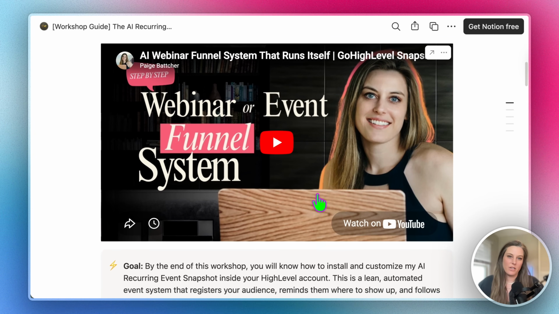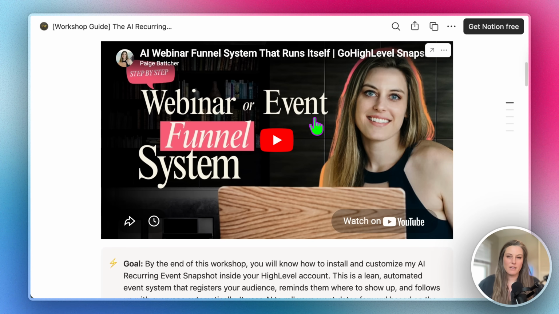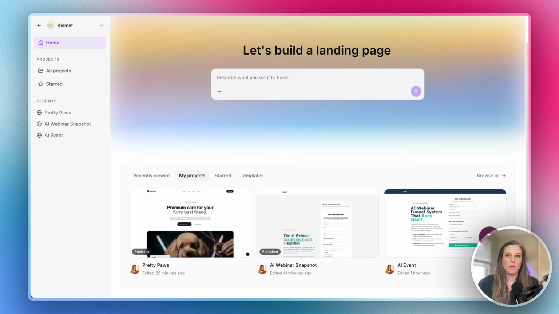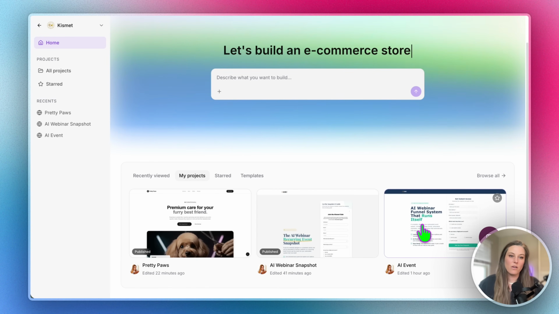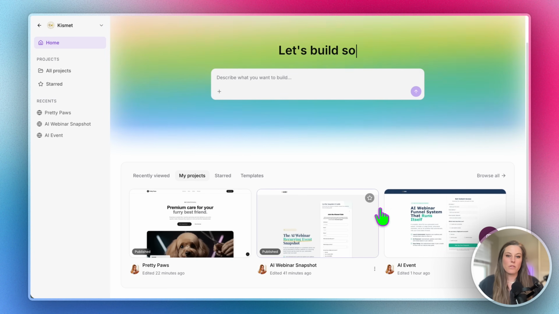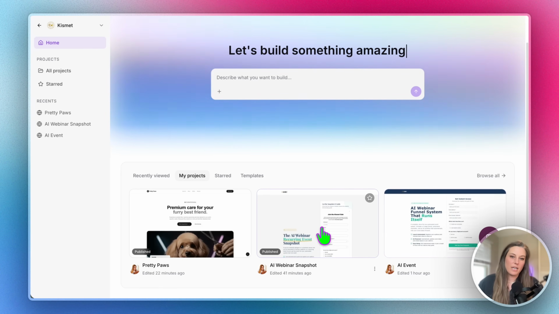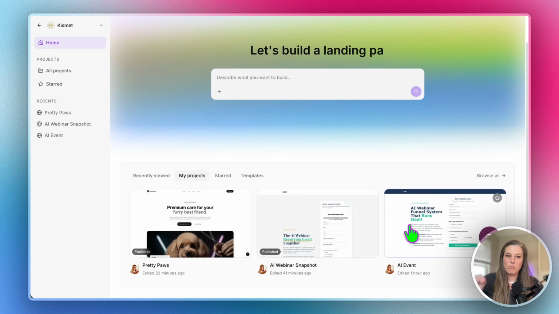What I really want to do is take it to the next level up, because it created something super valuable for people. And I want to create an opt-in funnel or a landing page where people can actually add themselves to my email list and I can invite them to join my community and then give them all the resources in the snapshot. So what I did was I created a prompt in here in AI Studio to create that funnel to capture those email addresses. What's worth noting, you can see these funnels right here, is that they had the exact same prompt. And I'm going to show you that prompt here in a moment, but they created different designs.